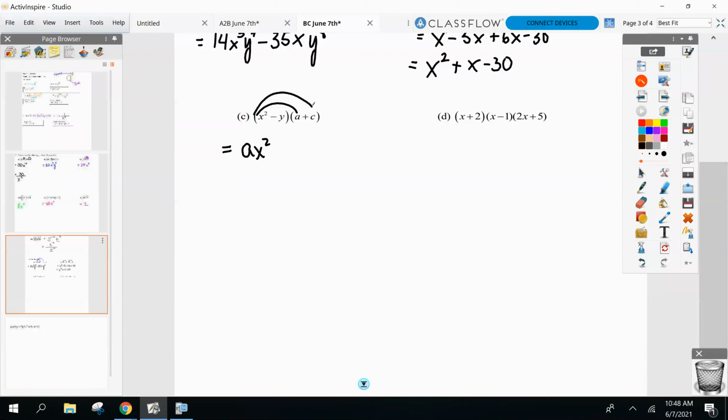Keep distributing the x squared. Cx squared. Plus cx squared. Cannot combine those. Different variables. They have to have same variables, same exponents. All right, now what are you going to distribute? I'm done distributing the x squared, Sean. Now what should I distribute? Negative y. Good. I'm glad he said negative y. Sign goes with it. Go ahead. Negative y times a. Negative ya. Keep going. Negative yc. There you go. Nothing up here I can combine. Nothing has the same exponent or variables. Good job, Sean.